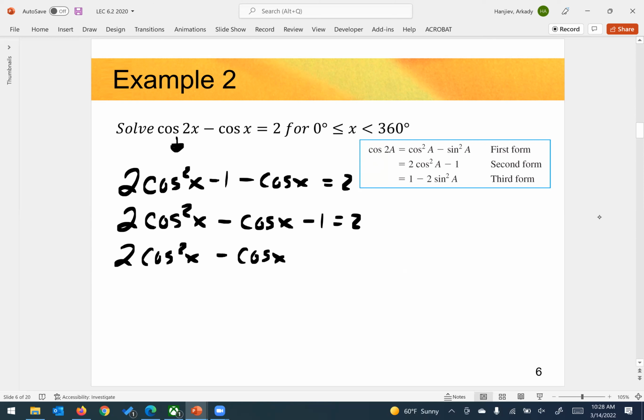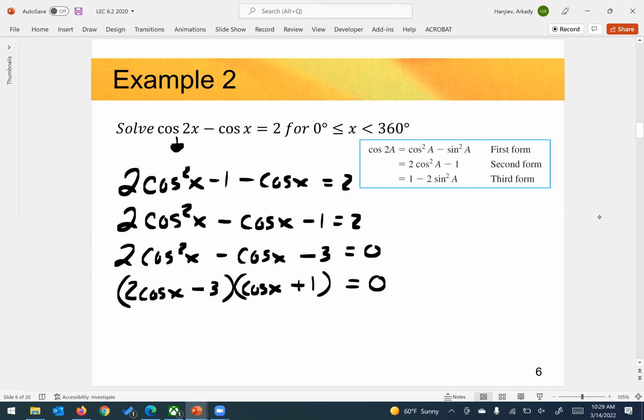This one's a little different. Look at this. If I subtract 2 from both sides, it gets me a -3. So let's see if we can factor this down using those numbers. 2 cosine of x minus 3 and cosine of x plus 1. 2 cosine of x times cosine of x makes 2 cosine squared x, and then minus 3 and plus 1 over here. I think that would work.